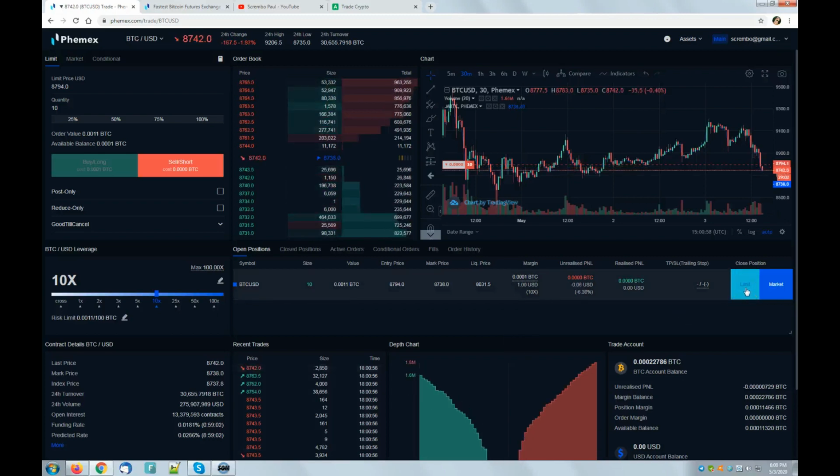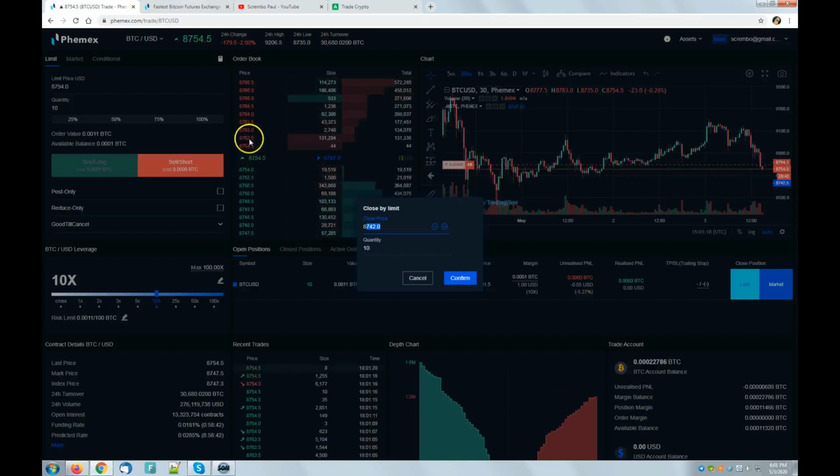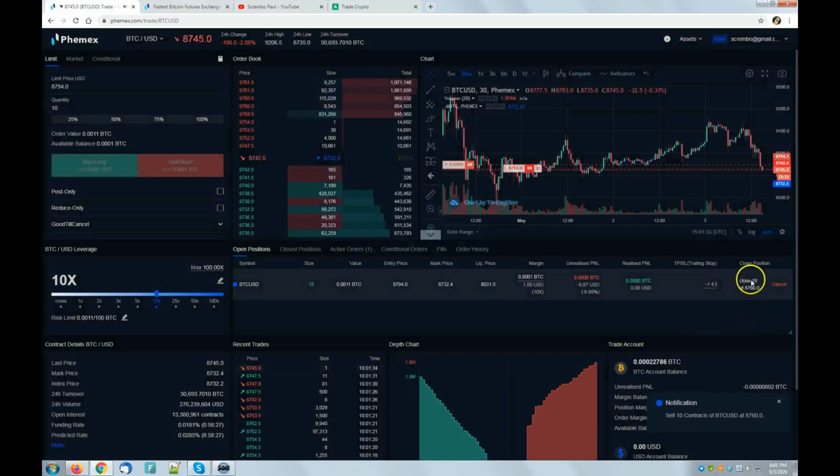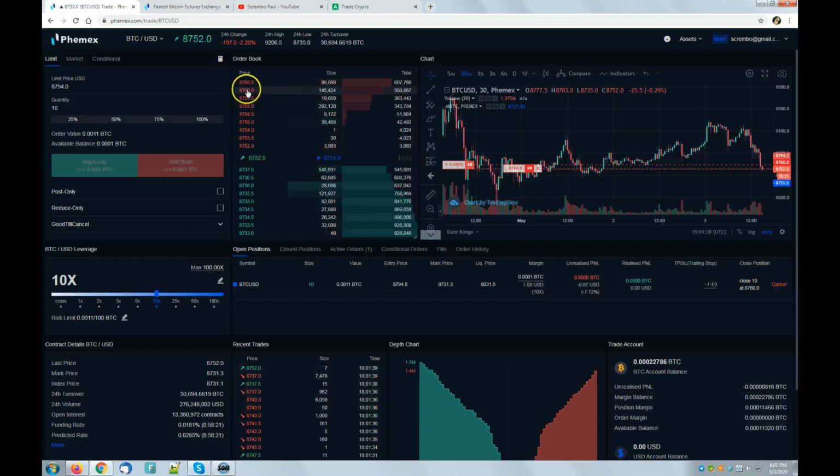We have to go to the limit because I definitely want to close down my trade by setting the price. And we're not going to be able to set the price higher than we purchased because the market has already decreased quite a bit. What I'm going to do is put something very close to the current price of the market and sell it as fast as possible. For example, 8,765 is appearing. I'm going to put it at 8,760. Confirm. So we're waiting to close down our 10 positions at 8,760, which is appearing right here on the order book.